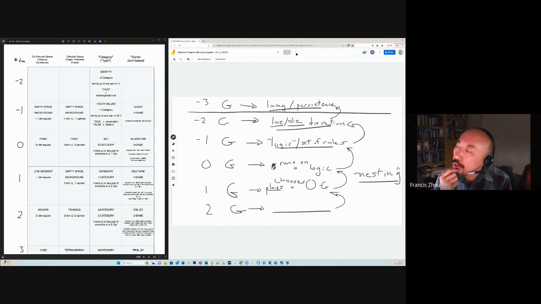I'm with you as far as -1 game goes, right? With -1 game, we're really just describing the rules. We're describing the functions of state transition. That's right. I think -2 is not live or die. I think -2 describes the existence of such rules, the existence or non-existence of such rules. But then you brought up a point that in order for a game to be a game, you have to have a live or die condition. So I don't know how that fits in.